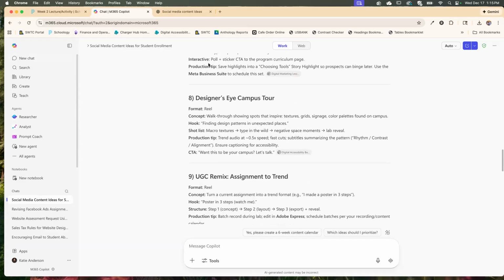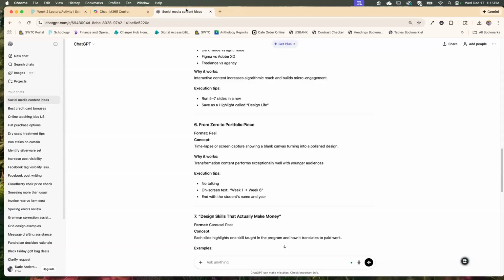So I'm going to roll with the zero to portfolio piece idea in our activity today. It's not going to be that entirely, but it's going to have that concept behind it. All right, I think we're going to do the Snapchat piece first. You probably already know how to do this, but I'm going to show you how you can take this idea and use tools that you're probably already using to create something that you could use as an assignment down the road.